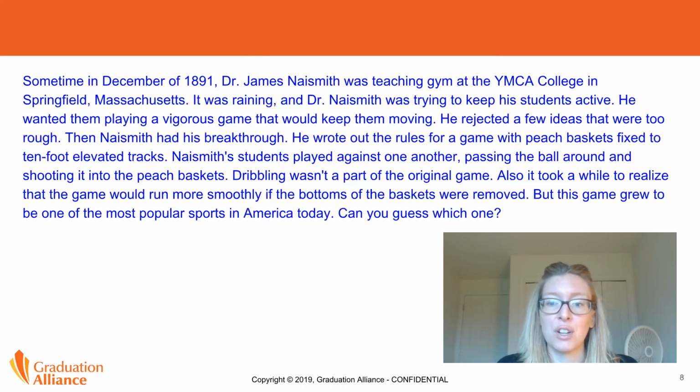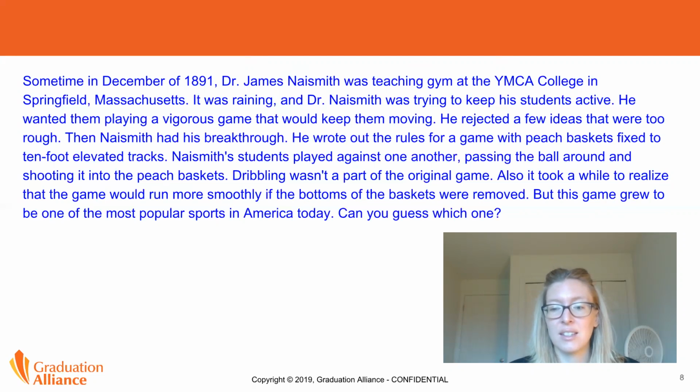He wrote about the rules for a game with peach baskets fixed to 10-foot elevated tracks. Naismith's students played against one another, passing the ball around and shooting it into peach baskets. Dribbling wasn't a part of the original game. Also, it took a while to realize that the game would run more smoothly if the bottoms of baskets were removed. But this game grew to be one of the most popular sports in America today. Can you guess which one?